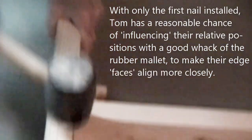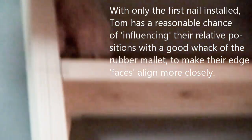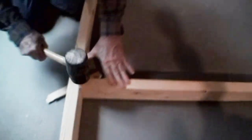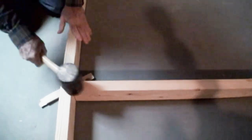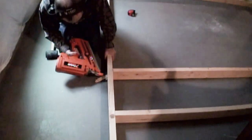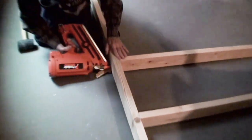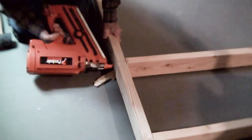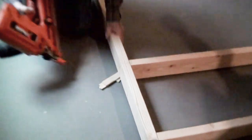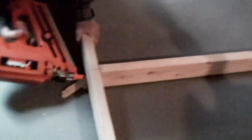So he's influencing that board now. You love using that word. So the problem was that this board here, where he has his left hand, was about a 1/16 of an inch underneath the surface of the edge of the other board. I've kind of forced it to where I want it. Put another couple nails in. Better now? Better now.